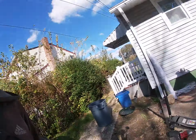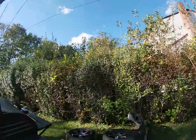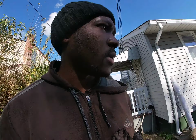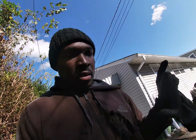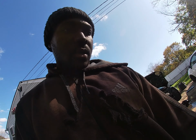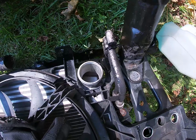Alright guys, so from the last clip, I said I was going to take off the front clip, so I just did that. And let me show you some of the things that you have to look out for and stuff like that. First of all, you're gonna have to undo the, what's that called again? The freon. The line for the freon is right here. This is the AC, take a good look at that.